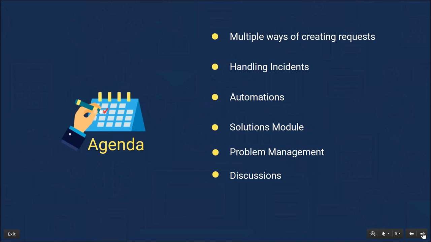So we're going to see today's agenda about incident management. We're going to see in what ways a request can be created by the requester, by sending out an email, or they can log into the portal and raise the request. We will see multiple ways of creating the request and how the technician can handle it in a proper way with specific automation configured in it. So how they can work within a specified response or resolution time configured in the application.